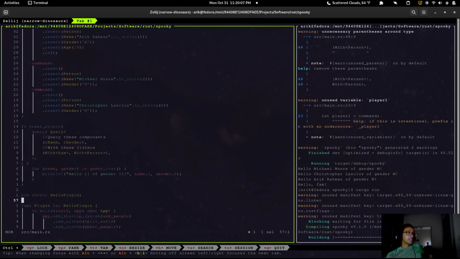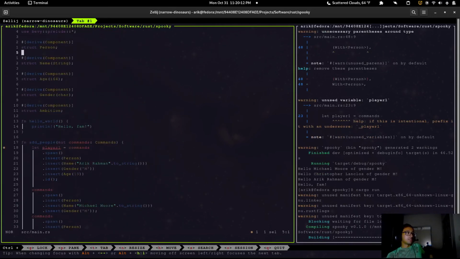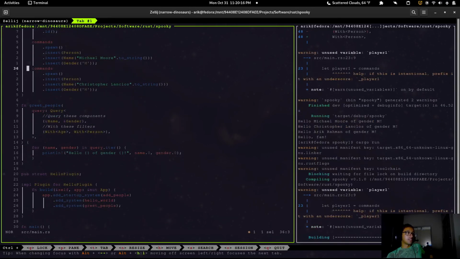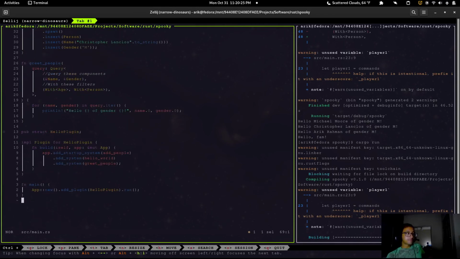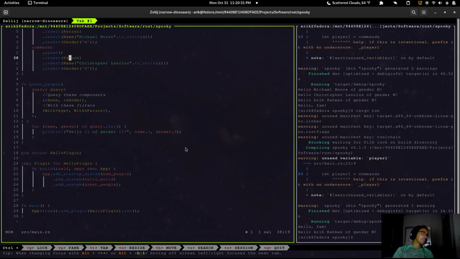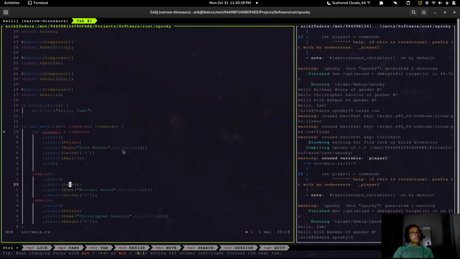So right now it's building, and we'll see that it's only going to show my name if it works right, because I'm the only one with the age component. I'm going to insert the other traits there. I didn't give my professors one because I don't know their age. I didn't initialize it with their age. So let's see. Yep, it's just me now. So as you can see, that's how that works. It's a pretty powerful system. That's kind of the basics of the entity component system.